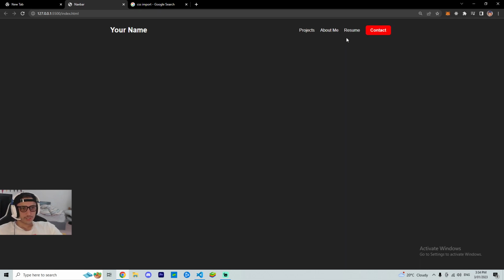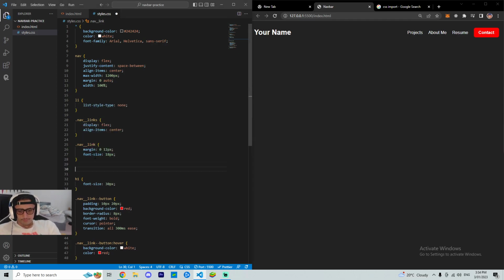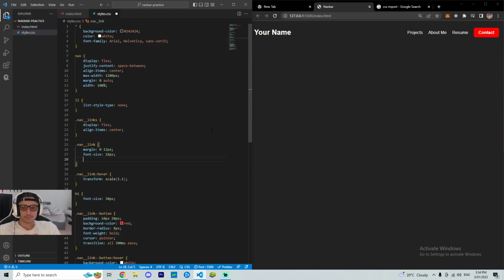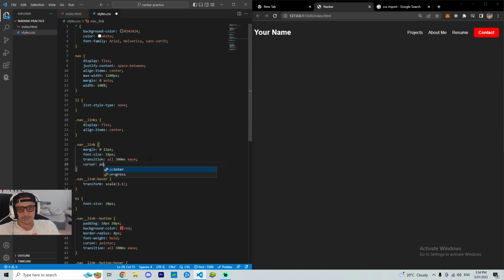Now, if you guys want, you can actually make hover states on the nav links themselves. So let's target that, and I'm going to show you guys a different animation. So nav link colon hover. Now let's go transform scale, and we'll do 1.1. So this is just timesing it by a tenth, and we will make the transition, keep it consistent, so 300 ms ease. And as you guys can see, it's just going that little bit bigger, and we're also going to give it a cursor pointer because we want people that view our websites to think that this is clickable. And you guys can see right there.